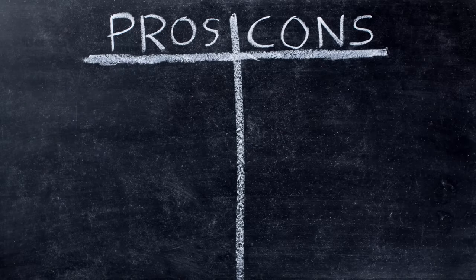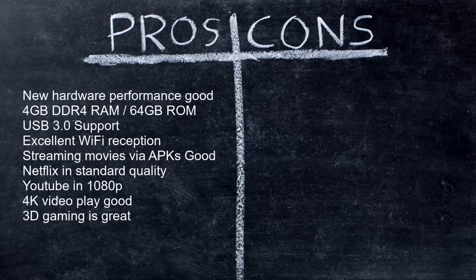In summary, the X96 Max definitely is a good TV box, but it needs some improvements in the firmware. First of all, the hardware specs are great. The new Amlogic S905X2 CPU and the Mali G31 GPU produced some great results, at least better than boxes of its previous version. It has 4GB of DDR4 RAM and 64GB of internal storage, and together with USB 3.0 support provides smooth running of apps, and excellent storage and data transfer speeds.